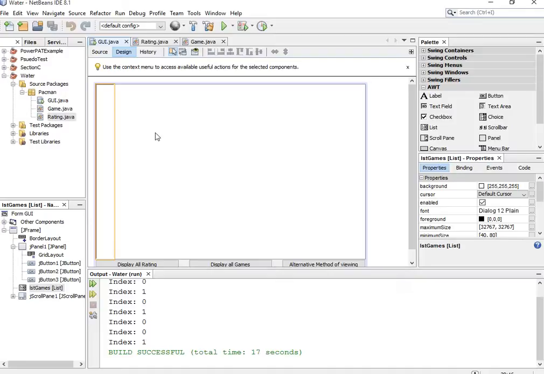You are not to open it from the U drive. You are to copy and paste it to your T drive, and then do what I'm asking you here. Create the user interface like this, and I want to have a display all ratings, display all games. The next phase, I want you to also add a list box on the side, and I want you to select it and whatnot. I'll walk around and help you guys, but that is your task.